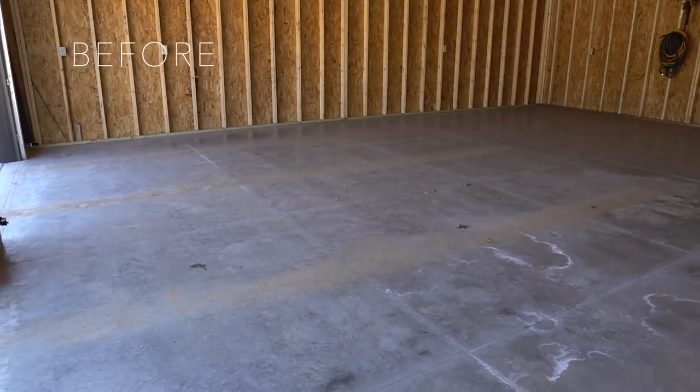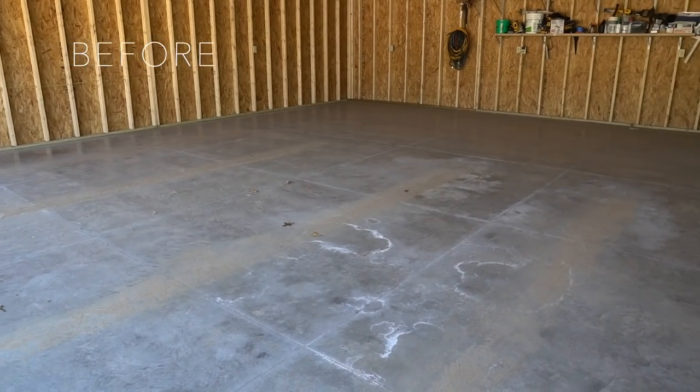My dad is so excited about his new RockSolid garage floors and can't wait to get the rest of his workshop all set up.